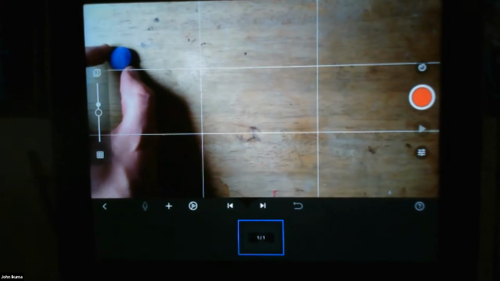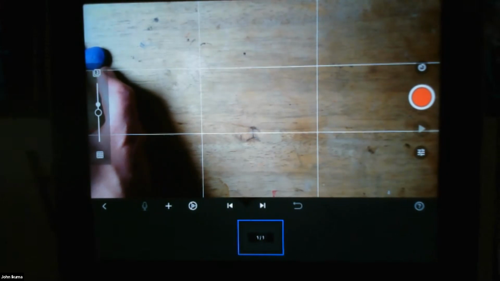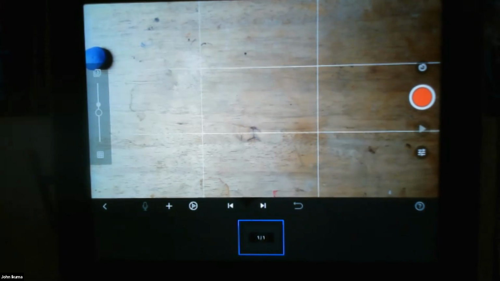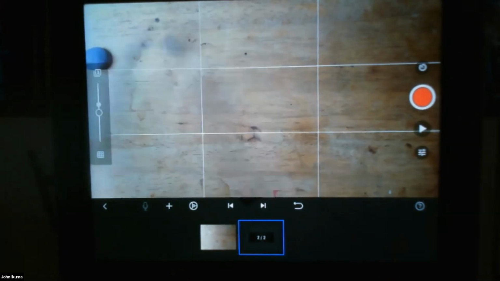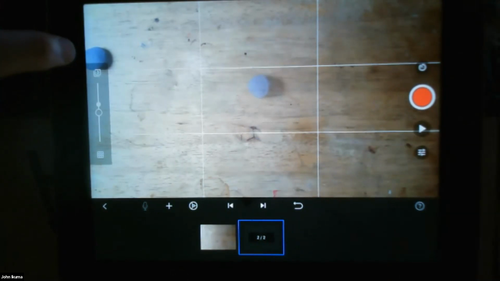So I'm gonna use the grid here, and I'm gonna start here at the corner, and I'm gonna start by first taking one frame. Okay, I took my first frame, and you see it's right there, and then I'm gonna move it forward a little bit. This is called your hang time. I just moved it a little tiny bit, right? And if I move it out of place, I don't have to worry because I have this onion skinning that's showing me the original photograph right there.